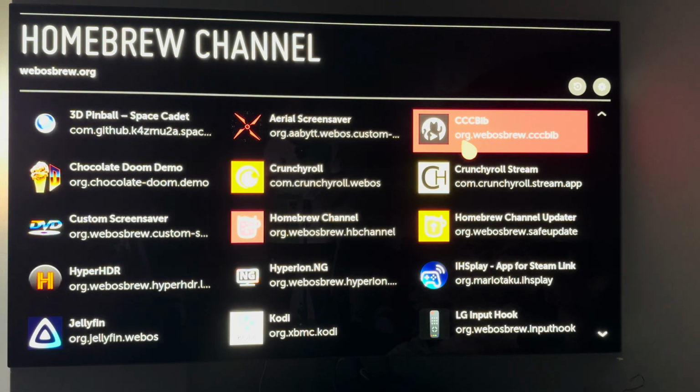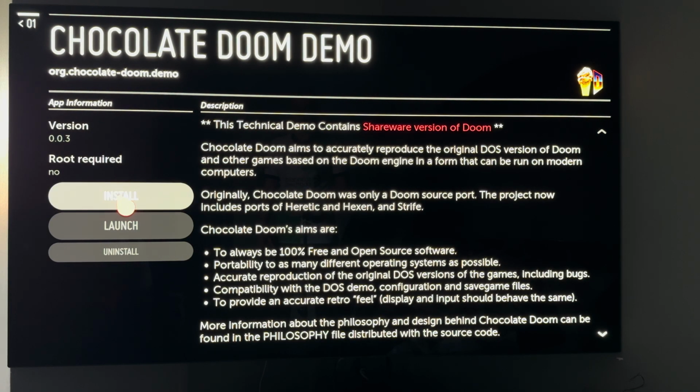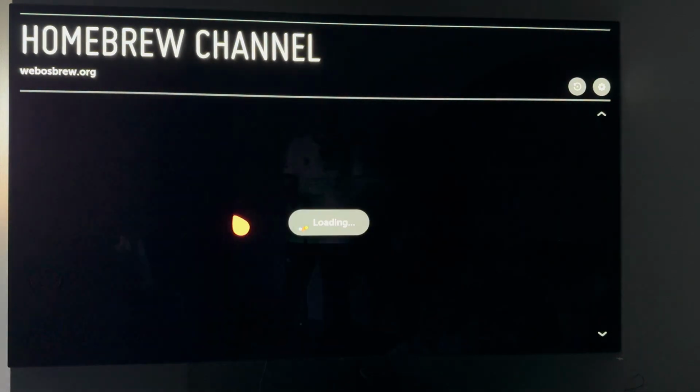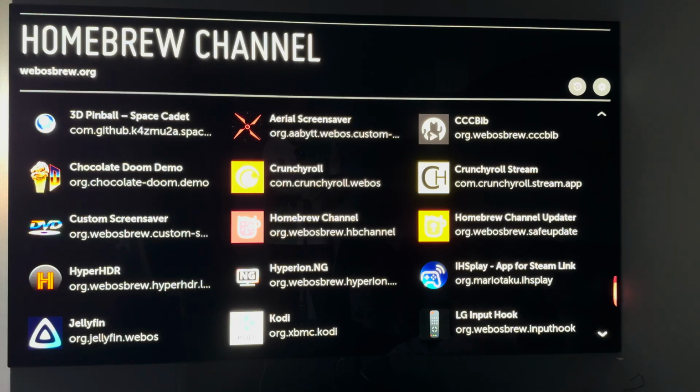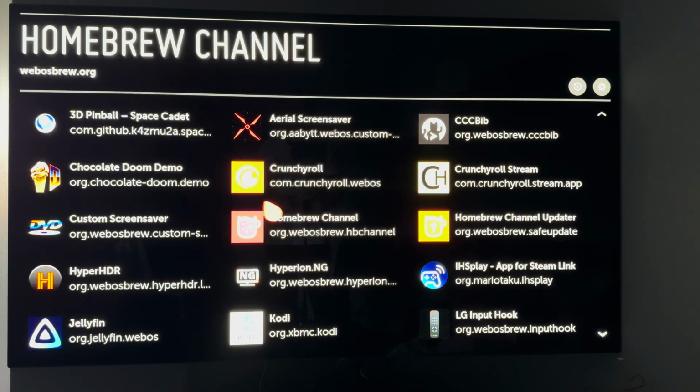Now on my TV, I don't think this will actually install anything. For example, if we click that and then hit install, I believe it'll give me an error. The reason is that I've previously had the old method of installing HomeBrew. If you've ever had the old version of HomeBrew, then this version, even though it will install, is not given the access you need to install new apps. So if you've had any of those previous apps, don't delete them. But yes, you can install this. This is just a demonstration to show you how to install it. If you do this on a fresh TV, it will work. I have verified this and tested it on a second TV just to make sure.